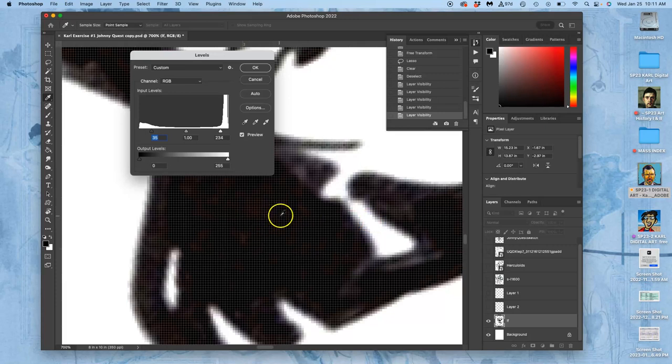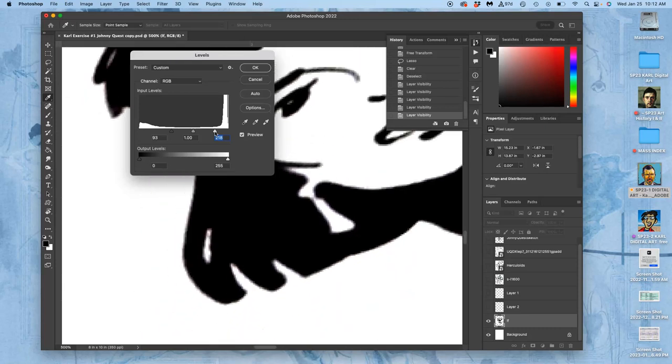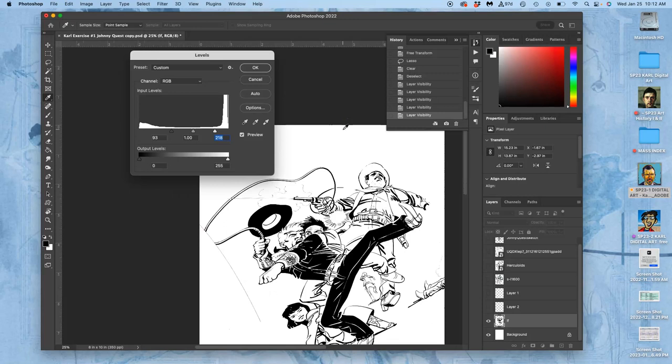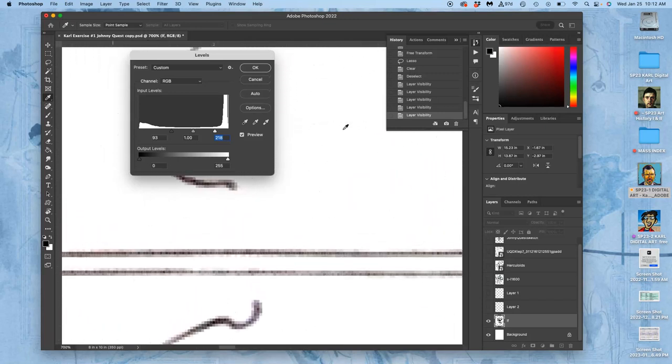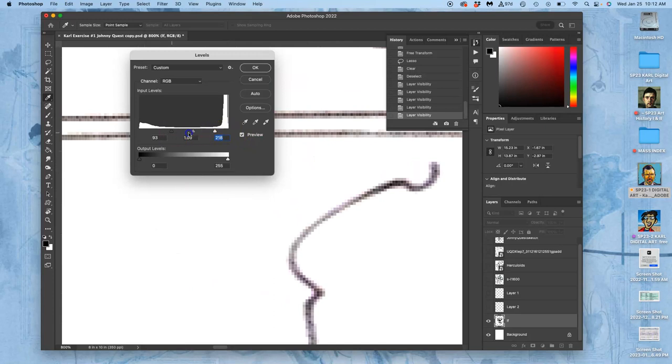Now there is some stuff in between. So these are solid black pixels now. These are solid white pixels. You'll see that there are some grayish pixels. That's this content here. And I can just push beyond that if I want to until that's all black. But you'll see it kind of thickens the line work a little bit. And so then I can also push the white and thin it out a little bit. This is why we start with just black and white line art. So now I have a nice clean black and white. Some of the lines are really thin. I could even get those to be solid black by pushing this enough.